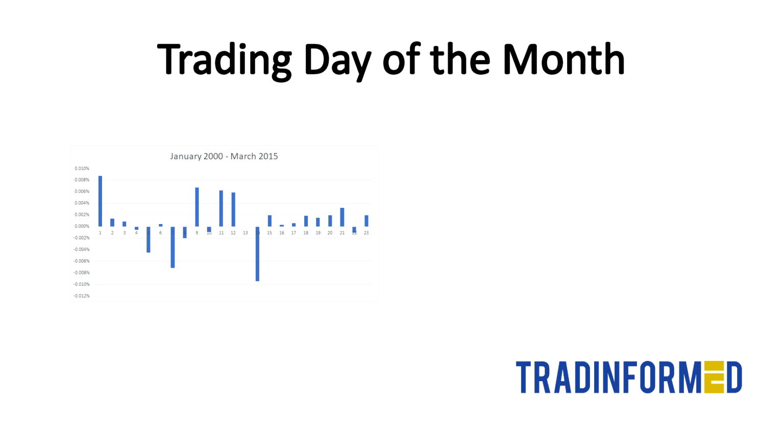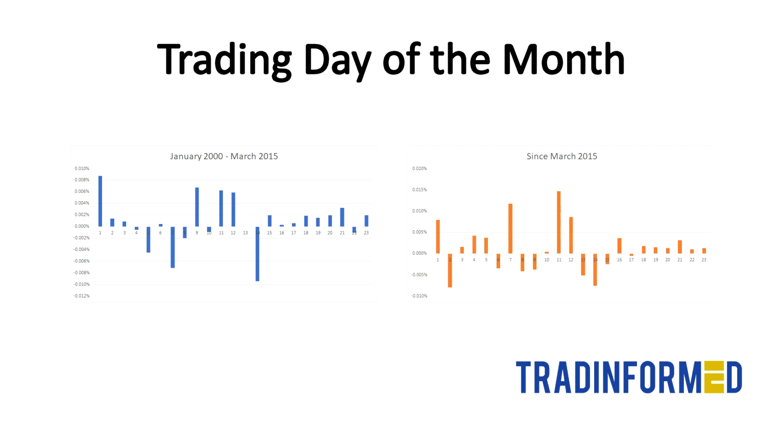So let's have a look at the data since then, from March 2015 up till February of 2019, so about 3 years worth of data. Now, of course, we're using a smaller amount of data here, so statistically, we have to expect it to be slightly less reliable just because there are fewer data points. But anyway, we can see that the trend seems to hold broadly true. We have a hump at the middle of the month and another one a little bit messier towards the end and at the very start of the month.